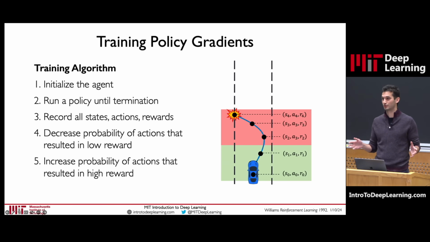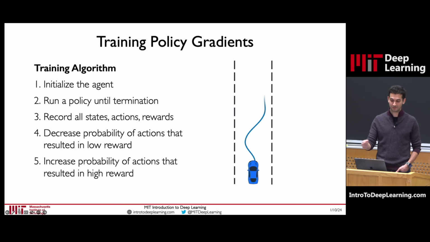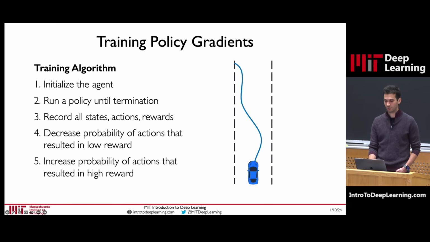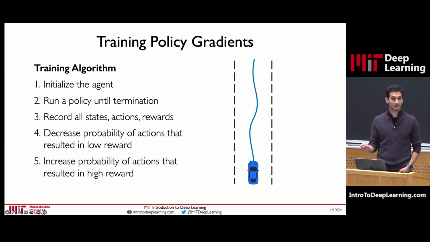So this is a reasonable heuristic that in expectation actually works out pretty well. And repeat this process again. You decrease the probability of all of those things that came towards the crash, and you increase the probability of everything that came in the beginning. And now the policy, or the agent, is able to go a bit farther. You keep repeating this process over and over again, and you'll eventually see that the agent performs better and better actions that allow it to accumulate more and more rewards over time, until eventually it starts to follow the lanes without crashing, right? And that's exactly the policy gradient algorithm.